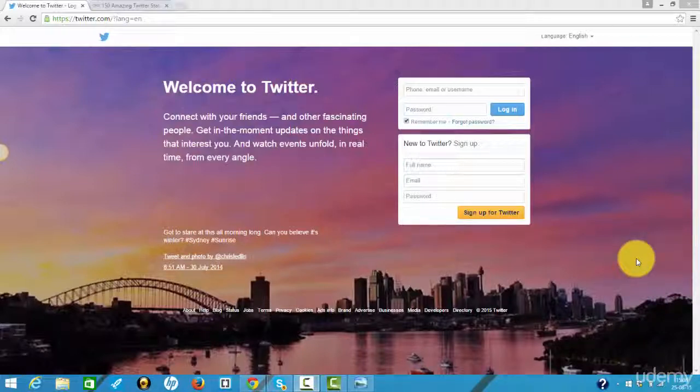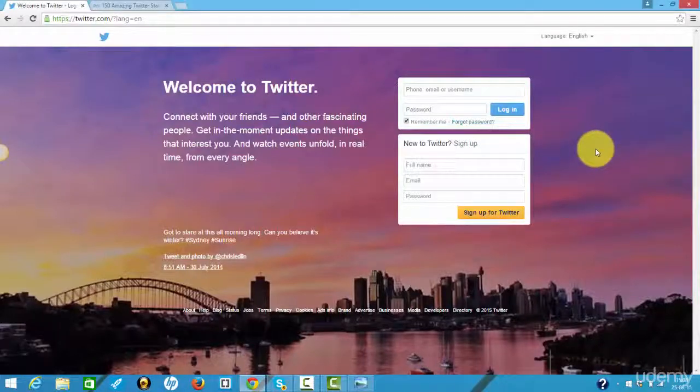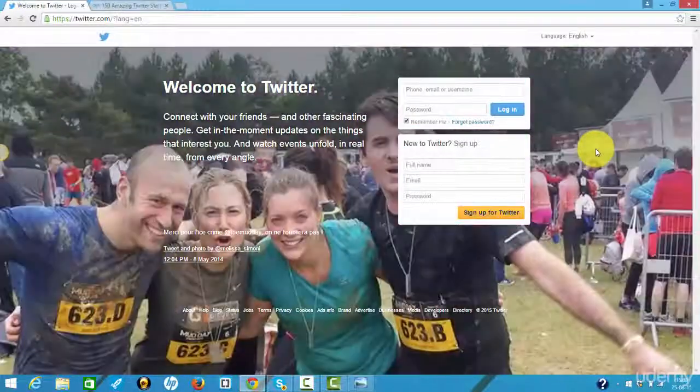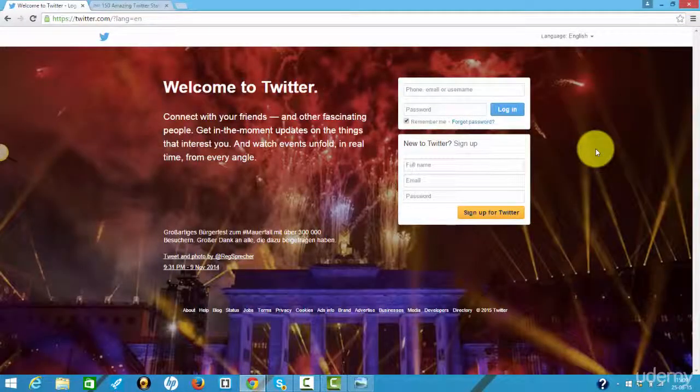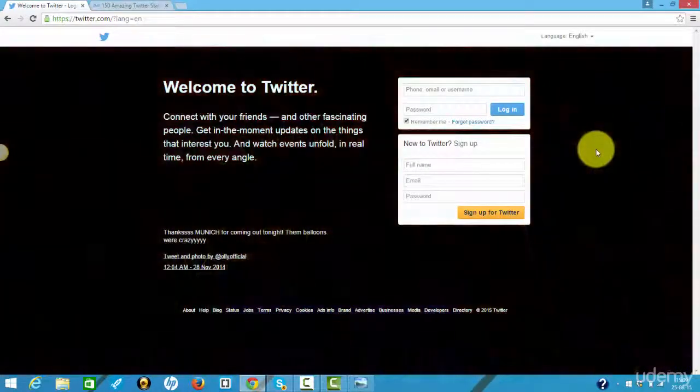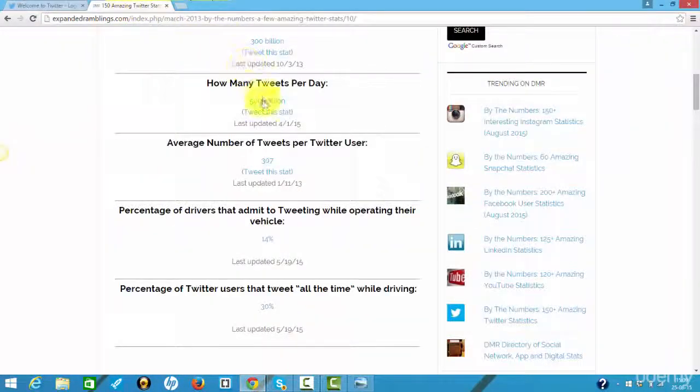Now, why Twitter? Well, Twitter is something that's extremely easy to get targeted traffic from. And unless you didn't know, over 100 million users sign in every day. Those are only the users that are on Twitter daily, the Twitter addicts. Look at some of these stats: 500 million tweets a day.